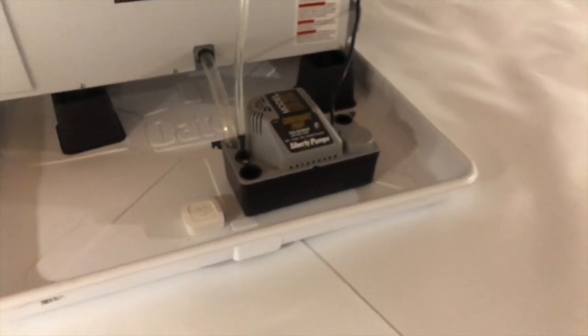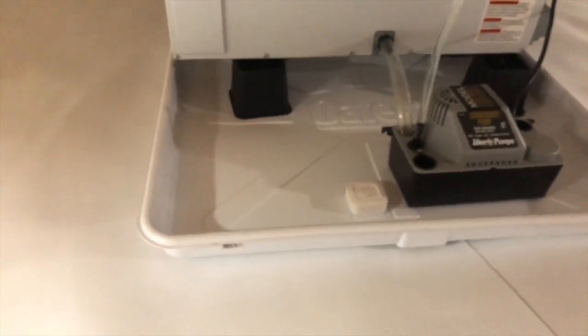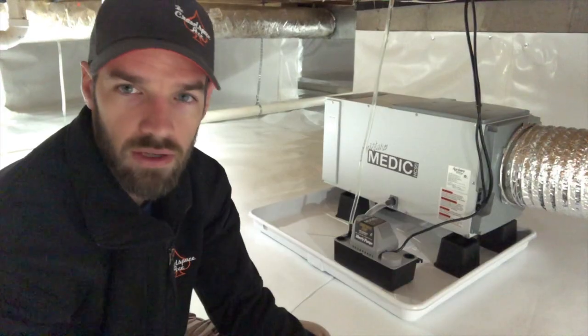And you can get these from pretty well anywhere. They're just furniture risers. You can get them off Amazon, stuff like that. So super easy, super cheap, and a great way to really set up that dehumidifier properly.